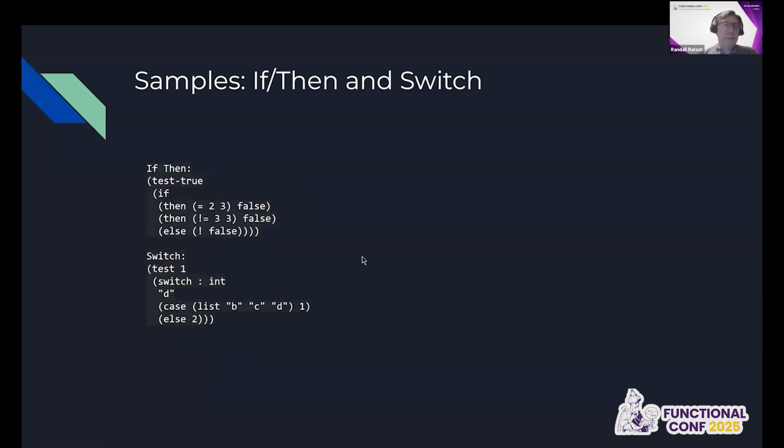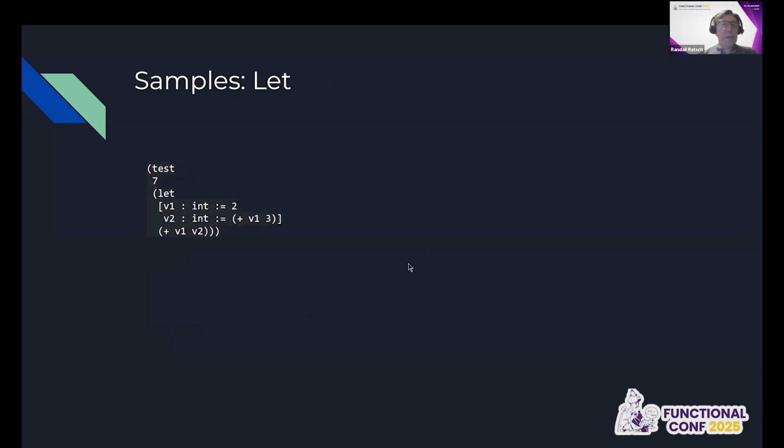If then switch statements, basically some simple syntax where we convert a common concept that other languages would know into a concept that we understand. And then, note the type we're using generics for returning from our switch statement. Let statement, just to see how variable assignment would work. The colon equals is the notation that I chose. It seems to be consistent with other people's usage. This is actually kind of a familiar pattern for imperative programmers.